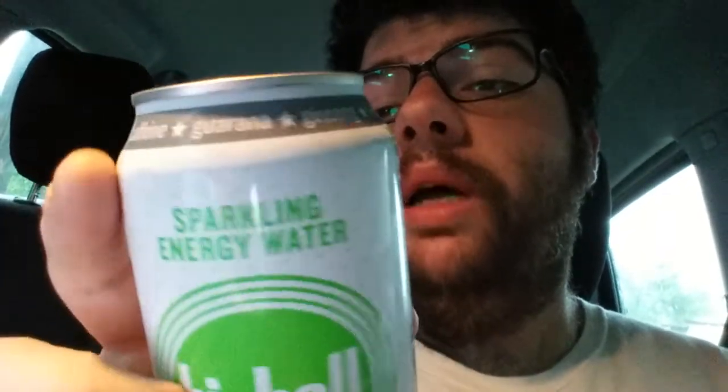I'm going to move over so you can see the can a little bit better in the lighting. It has a silver top with a black Highball tab. The bottom has a best-by date of March 21st, 2020. Around the top it says: zero calories, zero sugar, caffeine, guarana, ginseng, B vitamins, unsweetened. Sparkling energy water, Highball Energy, lemon lime, naturally flavored. Zero calories, zero sugar, unsweetened. 16 fluid ounces, one pint, 473 milliliters.